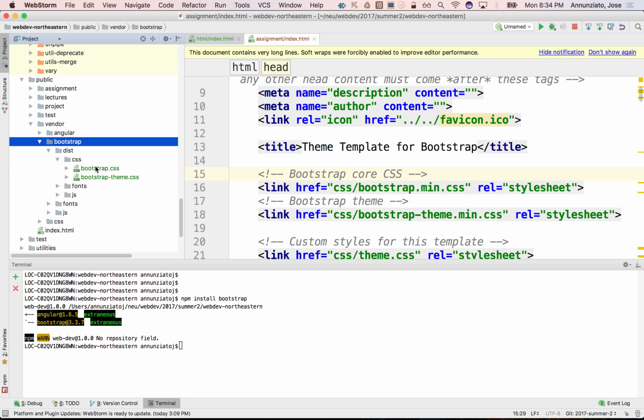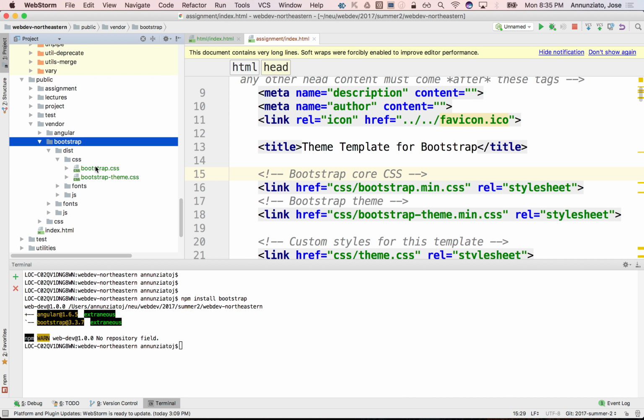This is okay as you're developing, but at the end, when you deploy and this goes out into production, at the end of the semester, I will ask you to use a CDN version instead of these local bootstrap instances. I'll show you how to do that a little later.